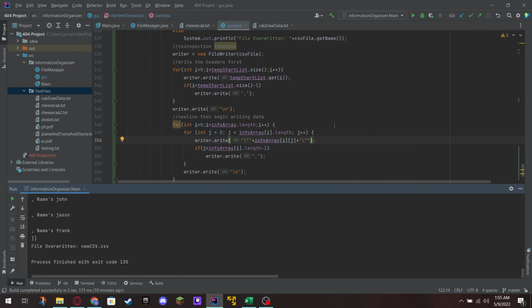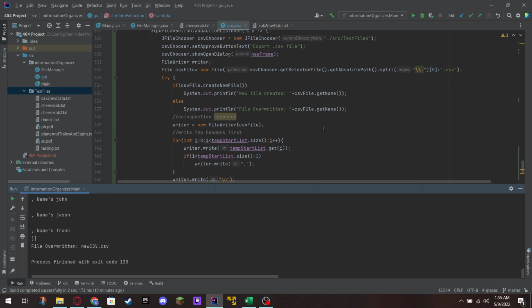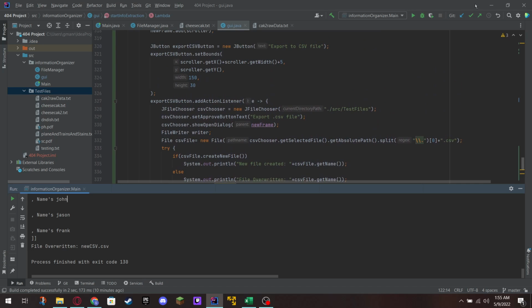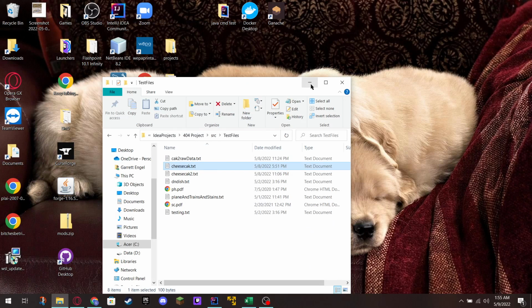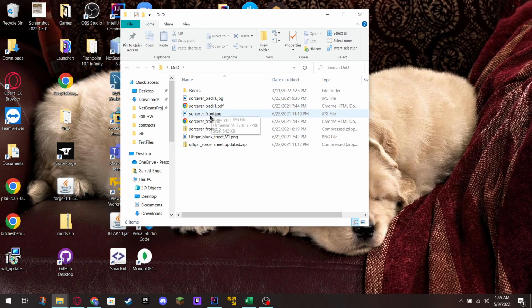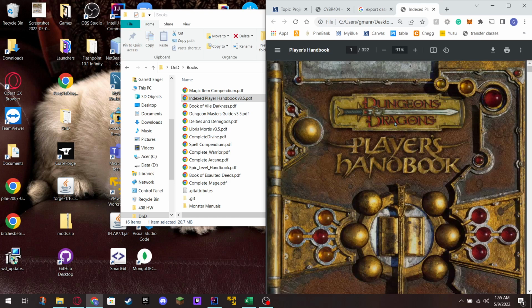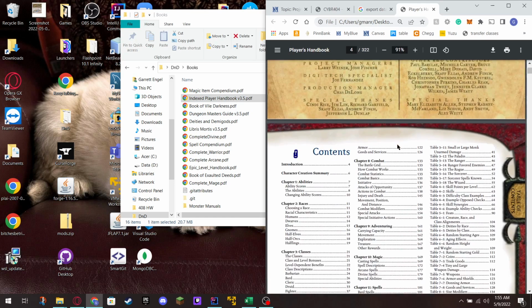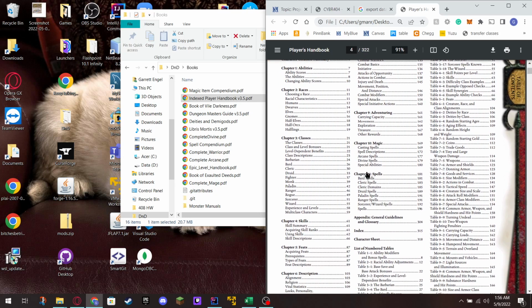So for my project, I wanted to get an information extractor from, say, a big chunk of text and then use regular expressions to be able to sort out the given information. If I close most of this here, I got my inspiration playing D&D and having spent way too long looking through the spells section of the book here. If I can find it.